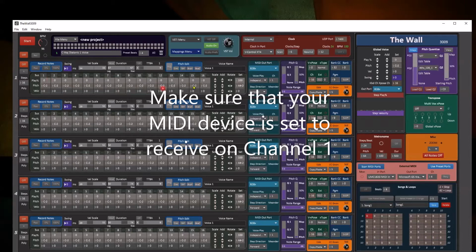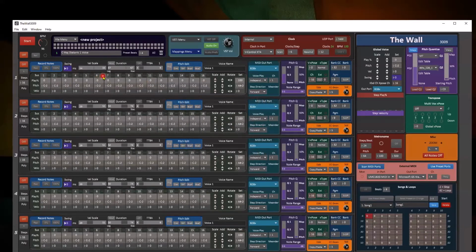So now what we have to do is load up our voice with information to be played. To do that, let's first turn on the voice. Let's come way over here to the left to the red button where it says off, and click on it, and it'll toggle to on. All right, notice if you click on it, it toggles on and off. The button above it toggles all the voices on and off. We want to make sure that just voice 1 is turned on. So now we're ready to load some information into here.